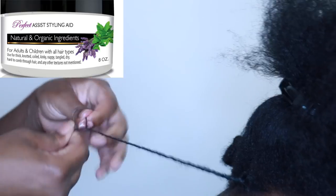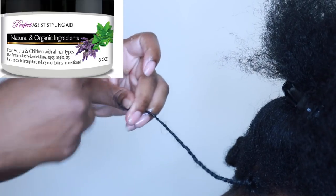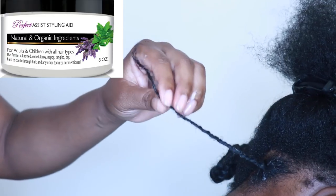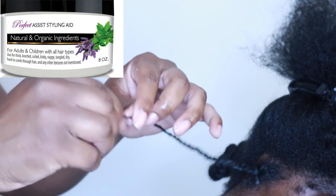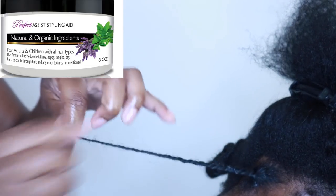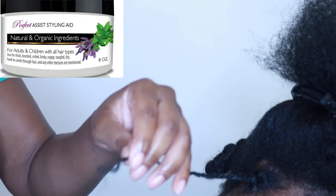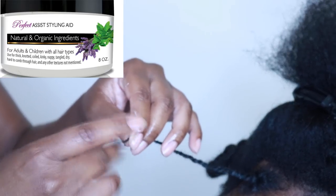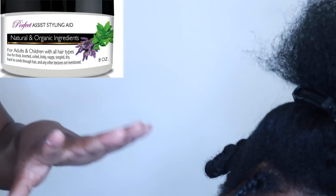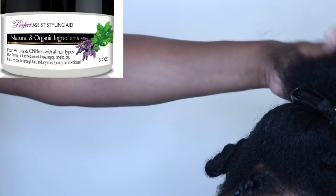Because the nape is what gets messed up easily, I did those a little bit smaller than the rest of his twists. Because his hair is blow-dried, it's going to give him length — he's not going to have as much shrinkage. So what I like to do is spray the ends of the hair with water and then add a little bit of Stylinate, so he gets the best of both worlds: length as well as coil.